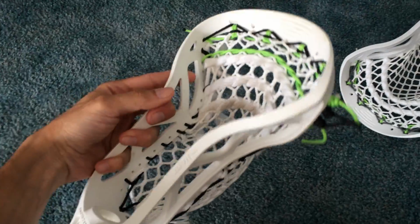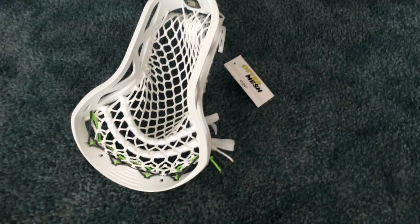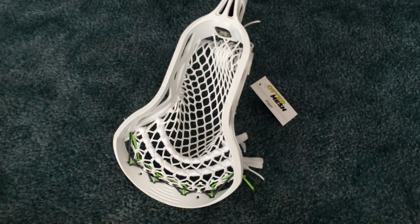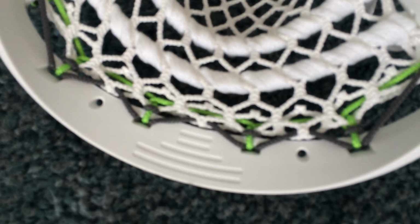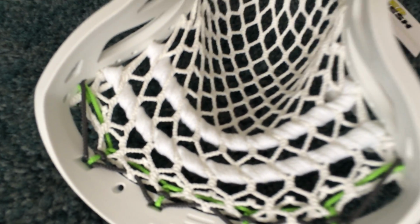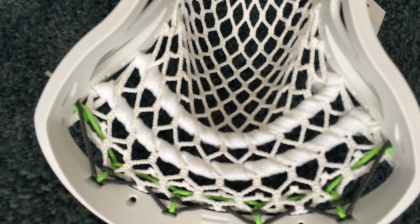But anyway, what I did on the new one, strung it up with Otter mesh and just put it on the gate ice just for example. I don't have a dragonfly yet, but what I did is a little bit different. I just used a 3-string triangle top in gray and neon green. I barrel weaved these shooters to get a little bit less whip. I did 2 straight, 2 across.